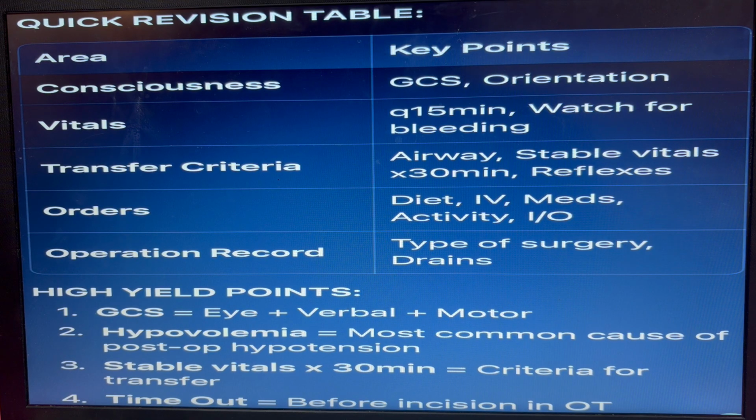Post-op care starts with ABC. First, we ensure the airway is clear, and suction is kept ready for patients who cannot clear secretions. Pain management is critical. If pain is not controlled, the patient won't breathe deeply or move, so we use both medicines and non-drug methods. Early ambulation is one of the best ways to prevent complications. Even moving legs in bed helps circulation and prevents blood clots, and we progress gradually based on patient strength.